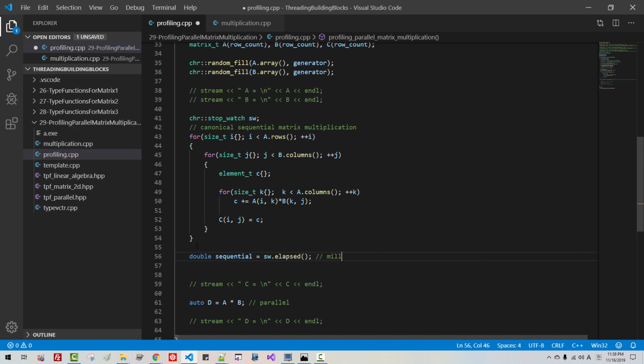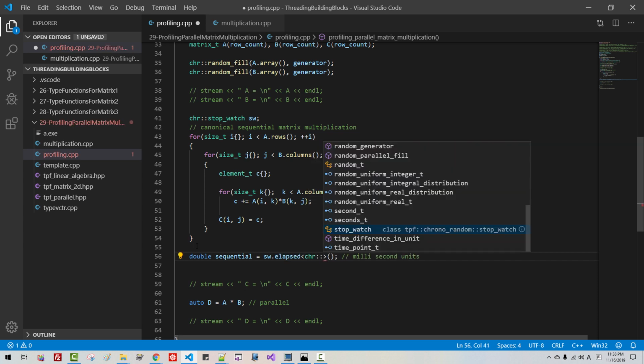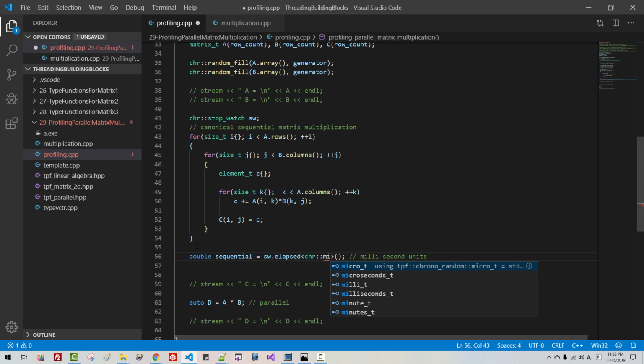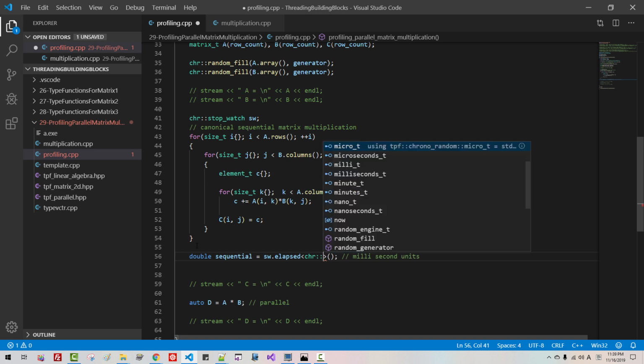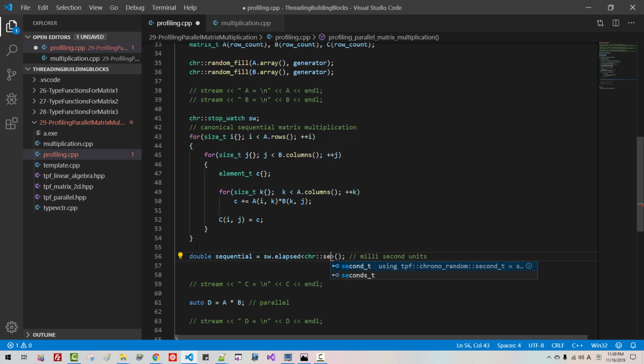No, millisecond unit. If you want to change the unit, you can provide like this: chrono micro T, then you have microsecond. If you want to have a second, then SEC second T. You can specify a unit like this.